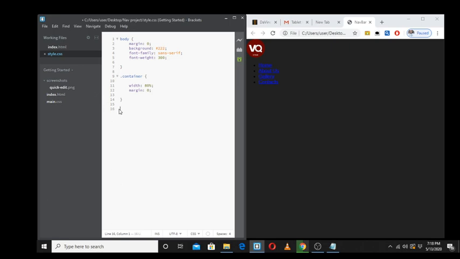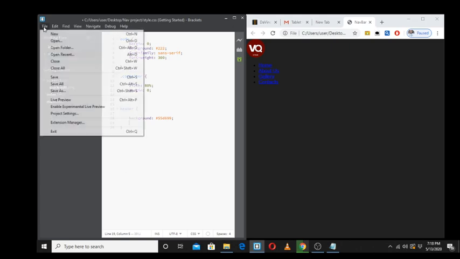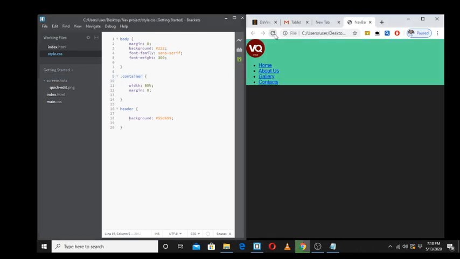Okay, and then I'm going to style our header. I'm going to put probably just the background. I'm going to give it a different color. Okay, and we can make use of hashtag 55D699. Just like I said from the very beginning, this all depends on your preference, like how you want it to be. Let's try to refresh. There we have it.